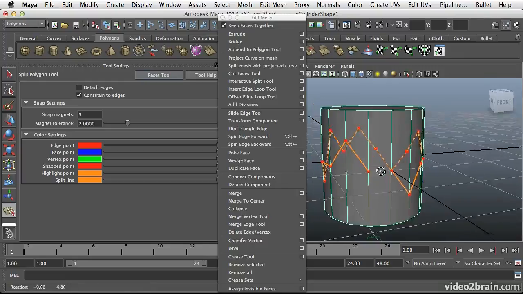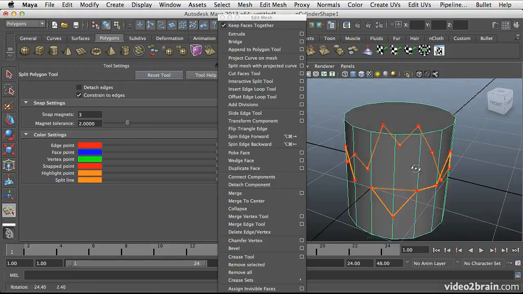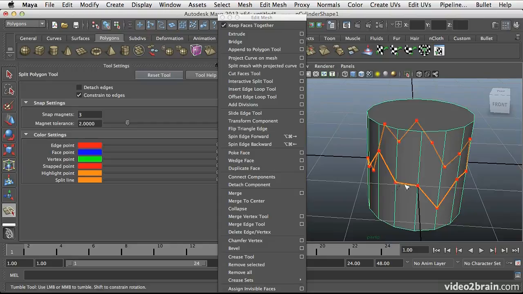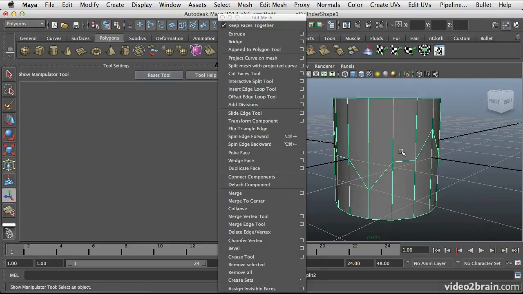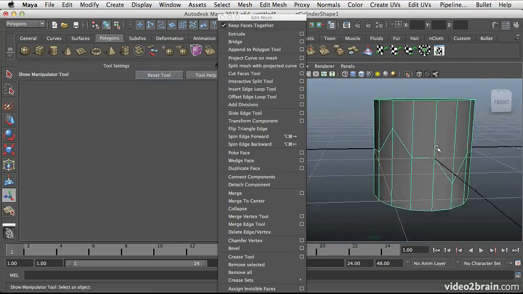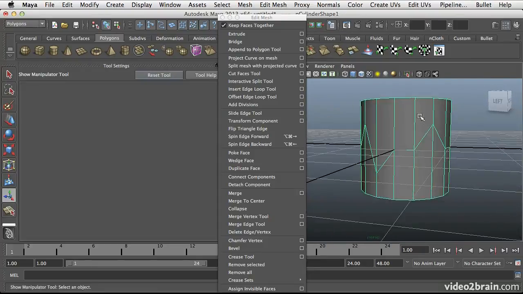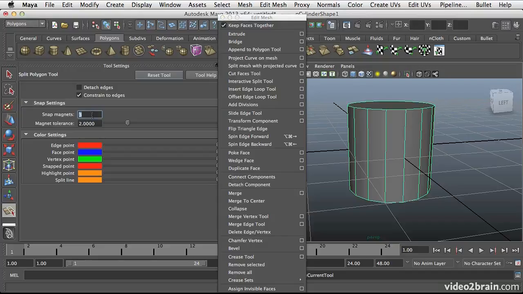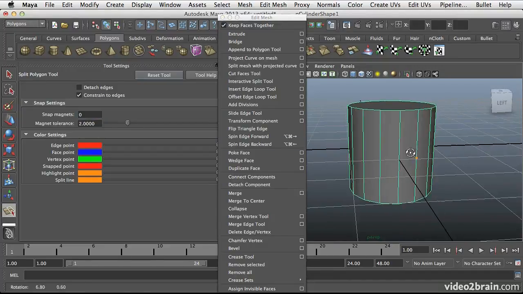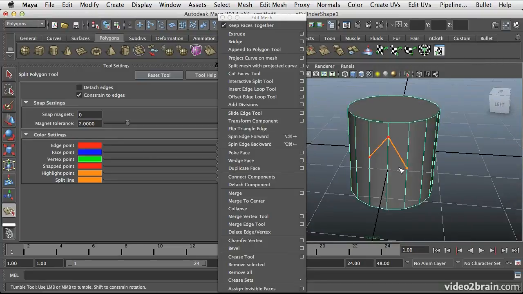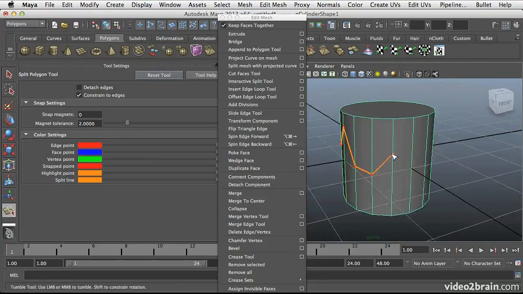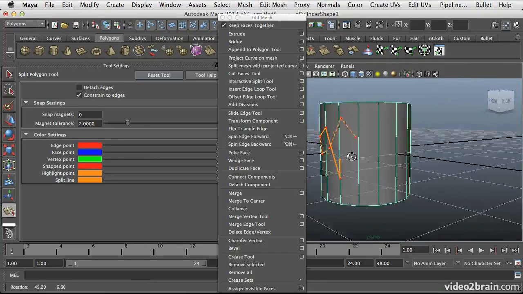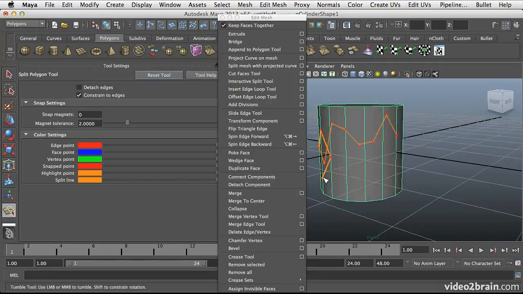All right, but it leaves a lot to be desired as far as how jagged it is. Let's go ahead and press Enter there, and you can see that it's relatively even because I'm just going at essentially quarters of the geometry. Now, where you can get even more flexibility here, again, let's go back to our option box, is by setting that snap magnet down to 0. So now I have free reign over the particular edges, and I can go to any point on the edge because there are 0 magnets there to snap to.